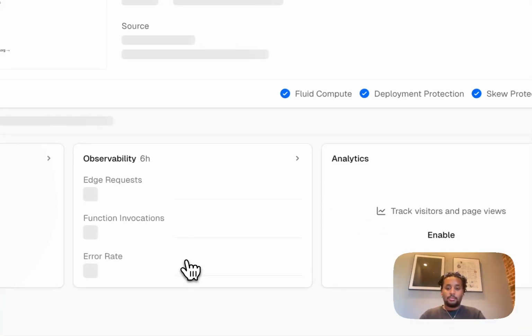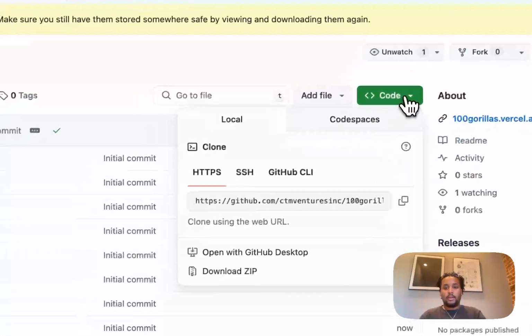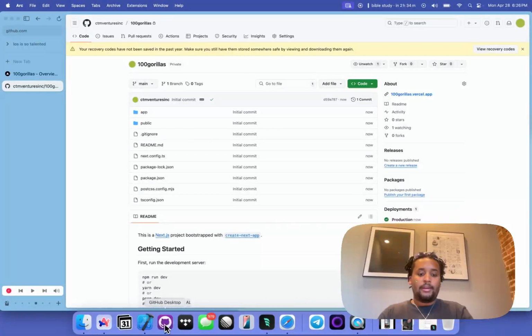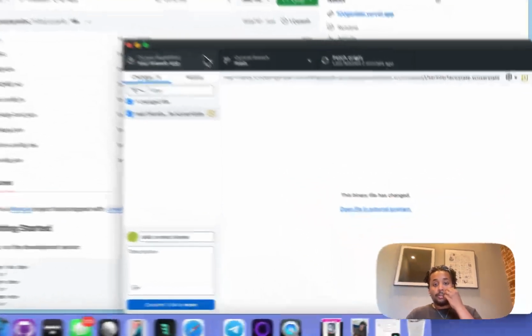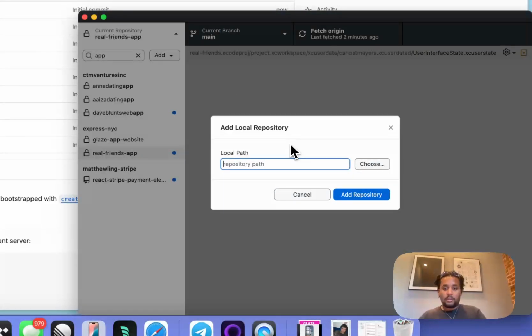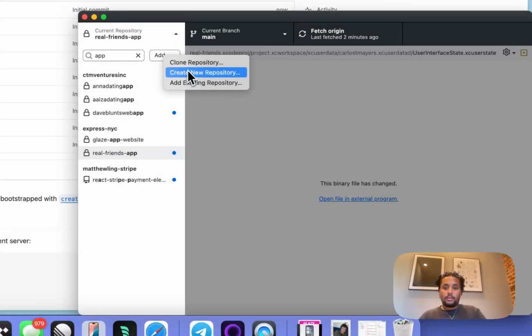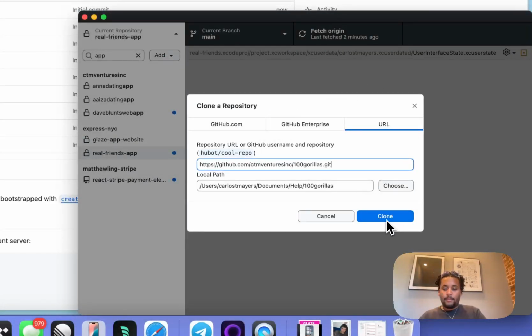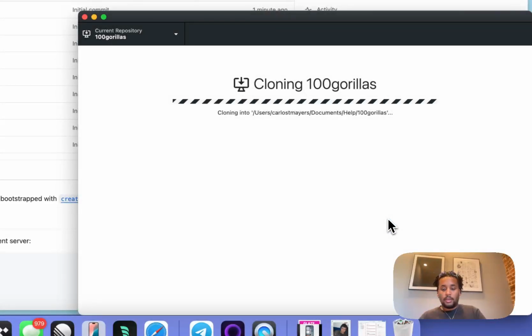We're going to continue to the dashboard, and we're going to click Git repository. We're just going to copy this, and then for ease, I'm going to use this app called GitHub Desktop. I use this app all the time. Most people operate in the terminal, but I think it's fine if we do this. Let's add existing repository. That's the wrong one, sorry. Let's clone repository, click URL, and click clone. You can choose wherever on your desktop you want this to be.